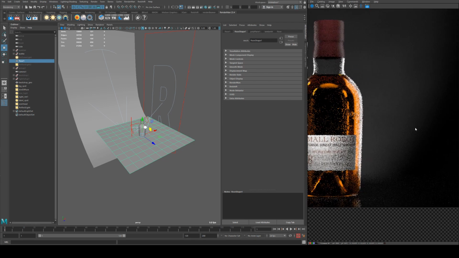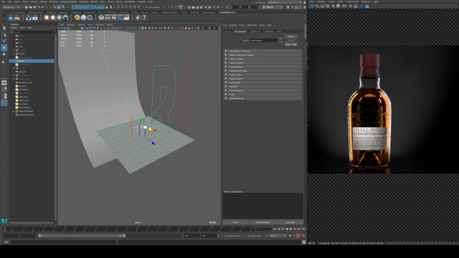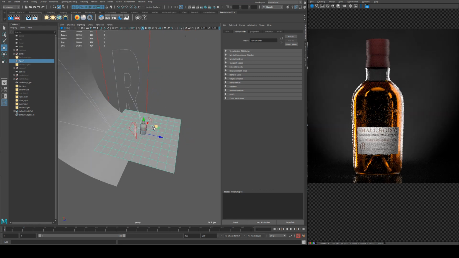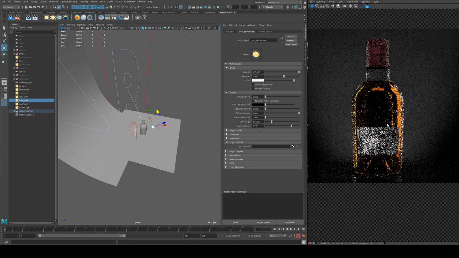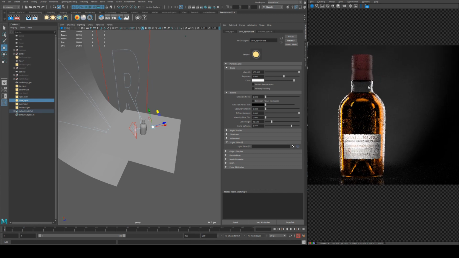You can sort of see the value changes there just from having that noise applied to the background, and that's just helped the bottle stand out quite a bit there. And yeah, probably I'll just give that label a little bit more value. And yeah, this is a very, very basic setup that you could use for this sort of photography. And like I said, this isn't a prescription as to how exactly you could do it.